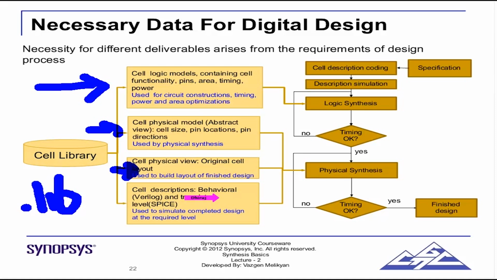Now again, we verify if the timing is okay. If yes, our design is finished. And there are two different levels of timing check here, 1 and 2. Now 1 is called pre-layout, since obviously it is before physical synthesis. 2 is called post layout. There are a lot of differences between a pre-layout timing check and a post layout timing check. We'll see a lot more detail in unit 5 about them.